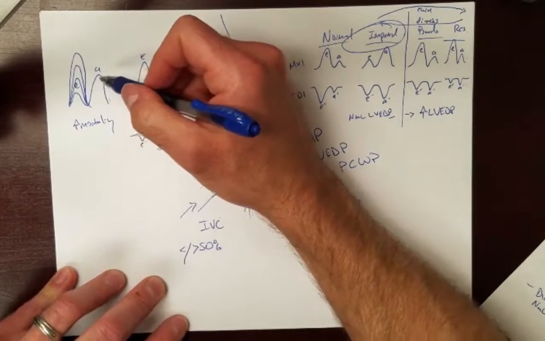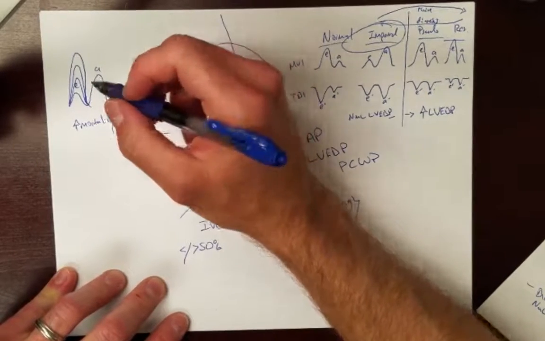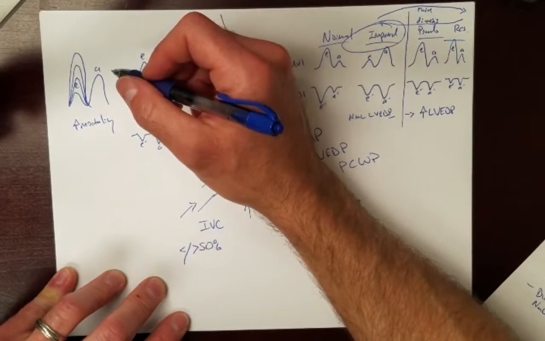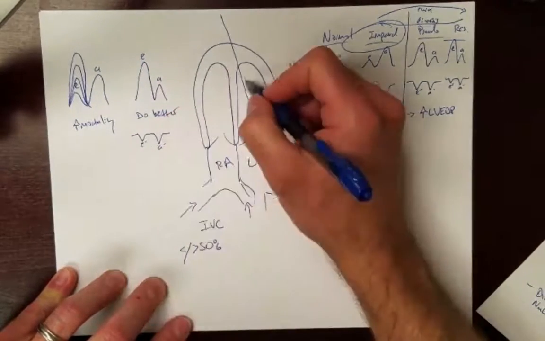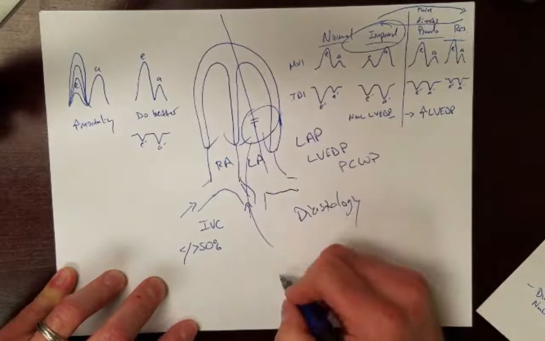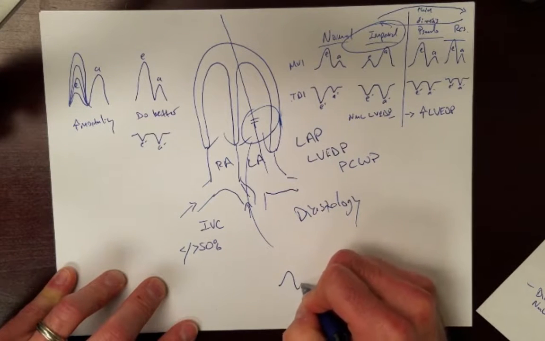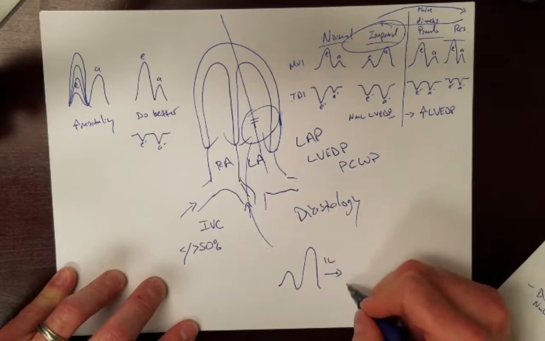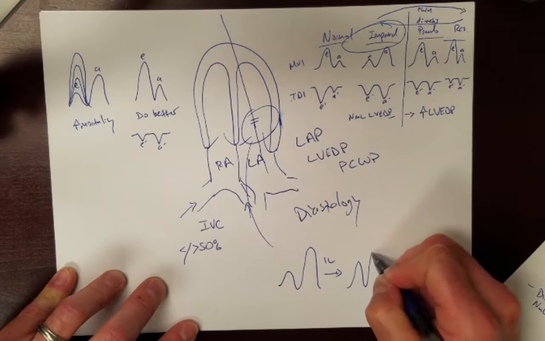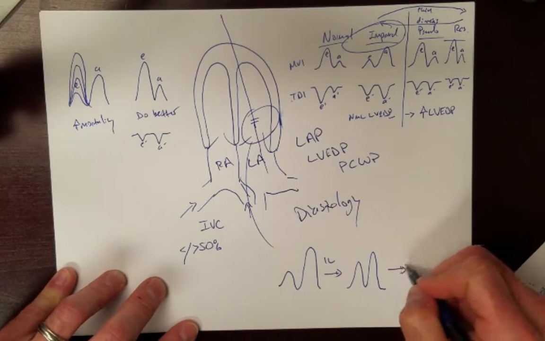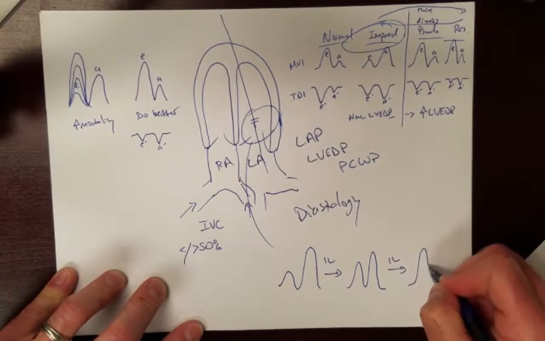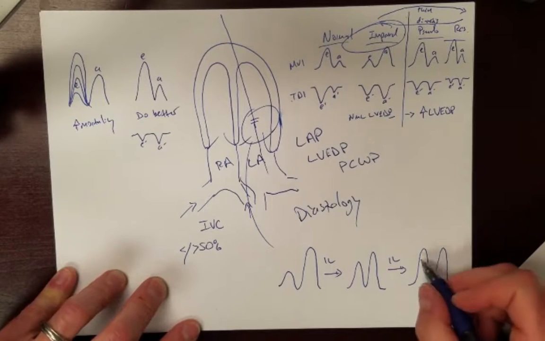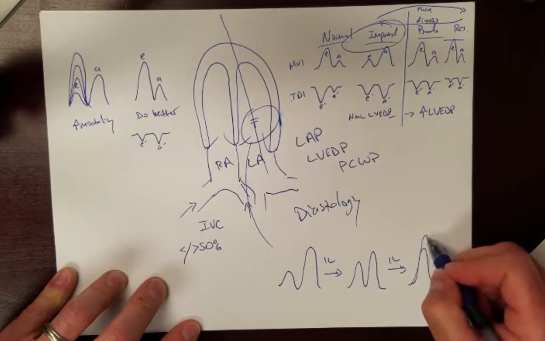So why not just take your patient, and if you're concerned about their fluid tolerance, start watching their diastolic function. So I watch their mitral valve inflow, right? I'll watch this right here and see that they have an E less than an A, right? And I'll give them a liter, right? And then I'll check again, and now their E is almost up to their A, right? And I'll give them another liter, and now their E is at about the level of their A, right? And maybe I'll give them one more liter and just get that E just above the level of the A.